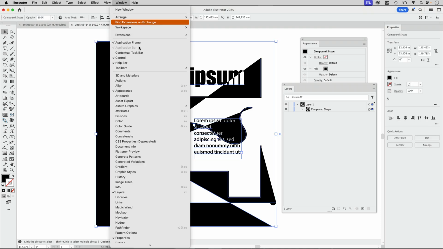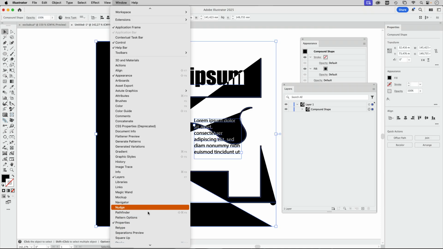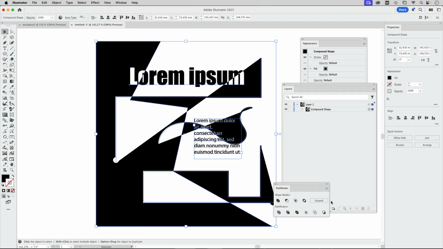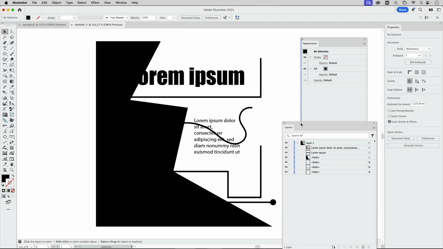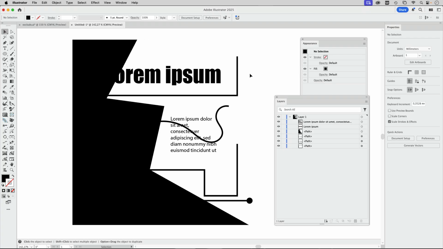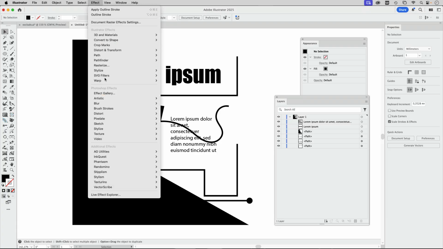And then let's go to the Pathfinder panel, because we have another option. We need to release the compound shape here. And for this other option, we need the Layers panel, because we can also do this by applying a Pathfinder effect to the layer. Now, we have used Pathfinder Exclude, and Pathfinder also is here in the effects.